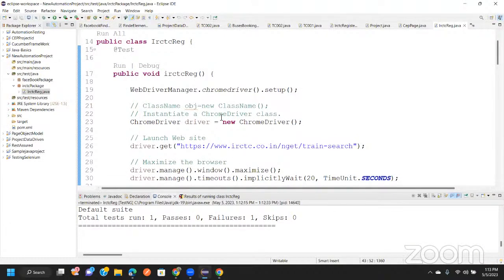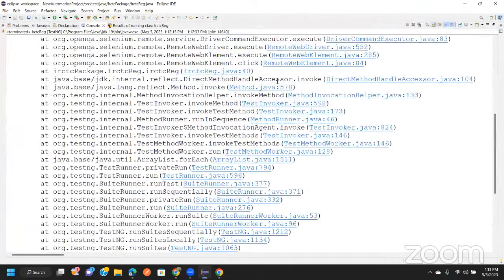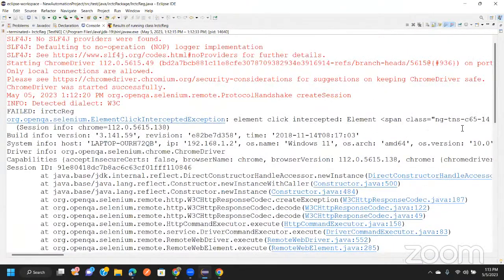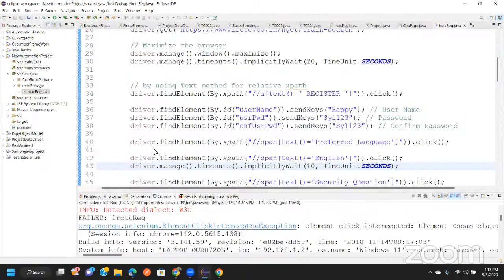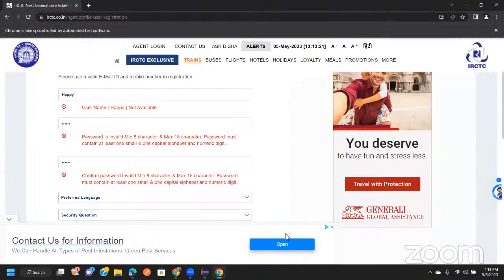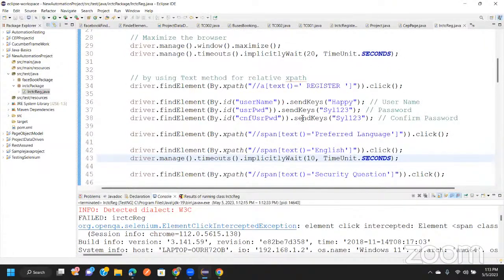This failed because I need to put a wait over there. Okay, hold on. Where is it stuck? Execution is fine.